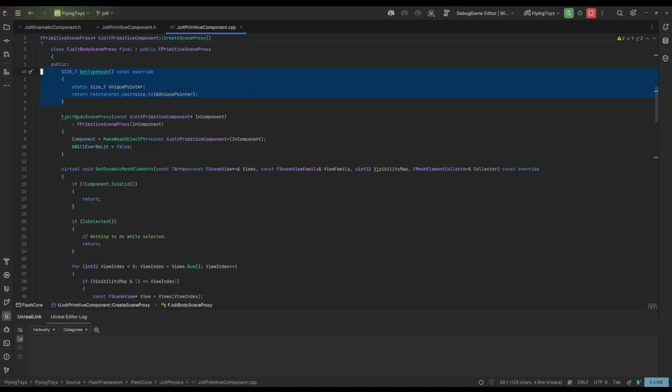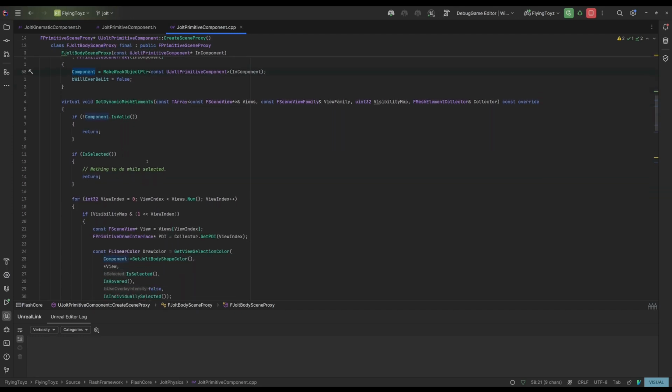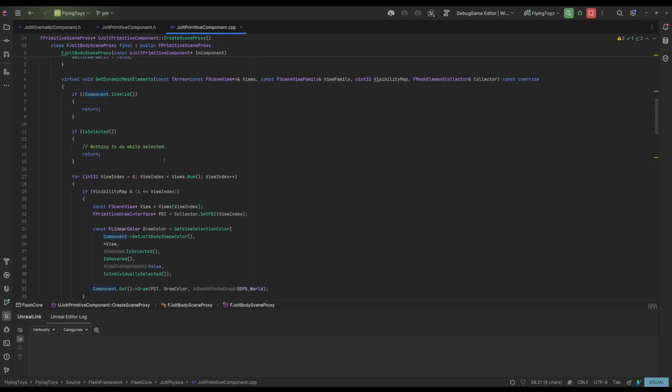And then here in the constructor, you have to actually copy your component into this pointer. This is a weak pointer, and I will talk about this in a second. But before, I want to show what the get dynamic mesh element is doing.